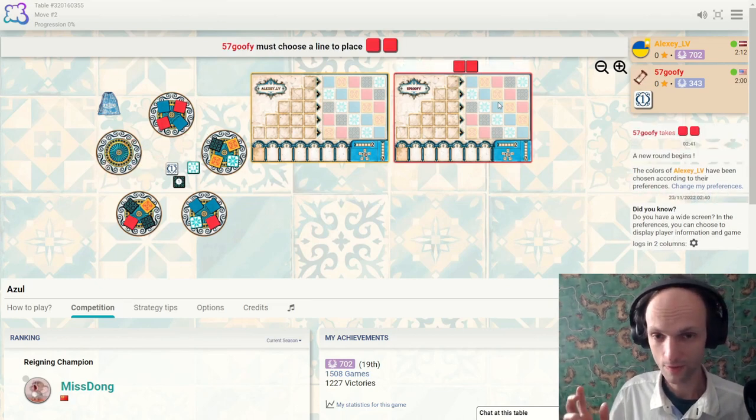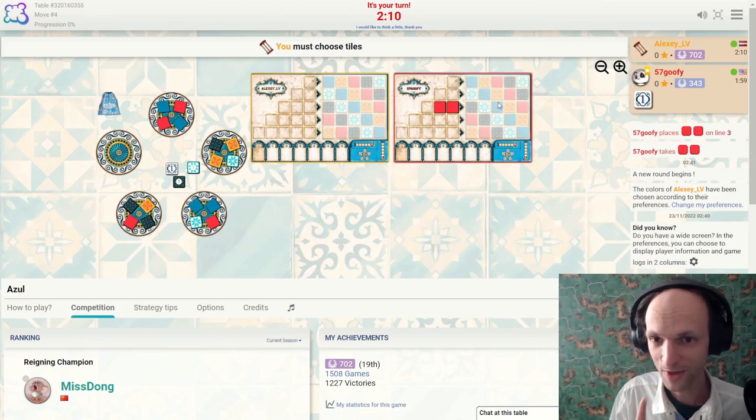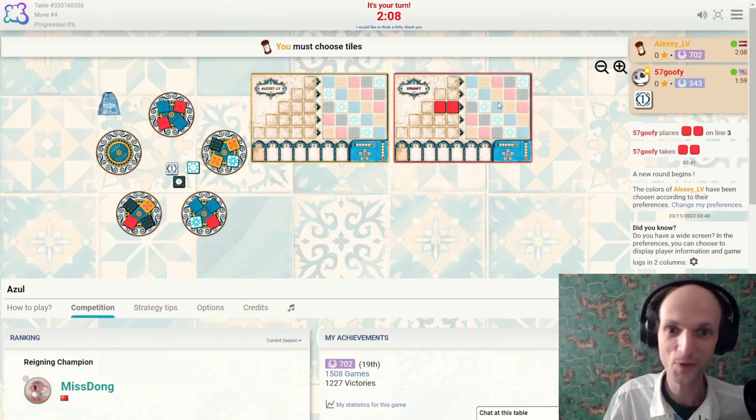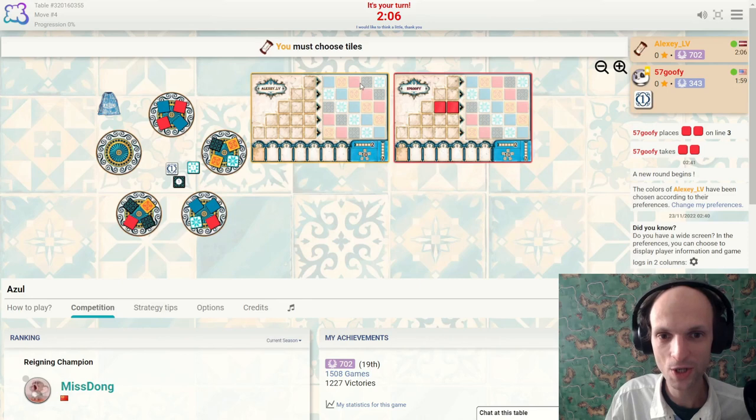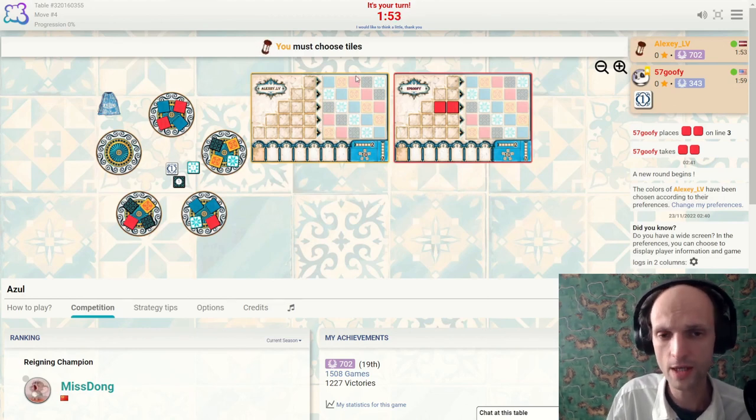Alrighty, so, well, that was quick, so we're not getting the starting advantage, and already I'm not a huge fan of my opponent's move, because if you can, you should start building a column, normally. That's how you typically win the game, if you can build a column pretty early, because a complete column can give you 7 points at the end of the game.